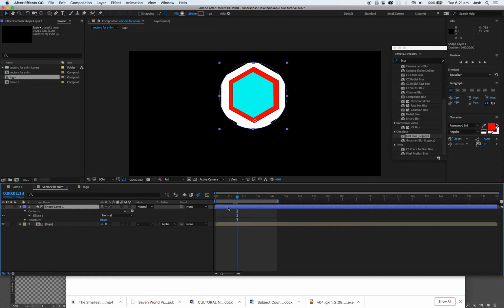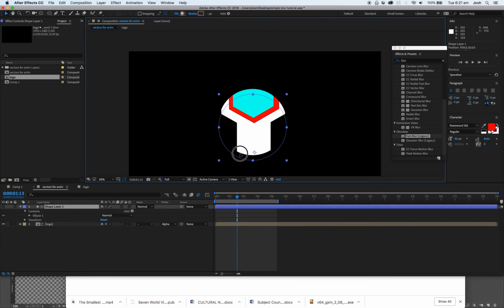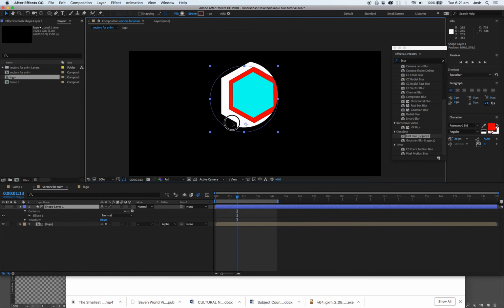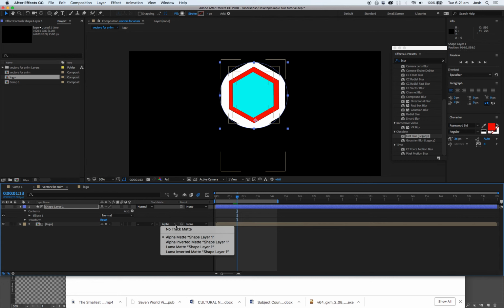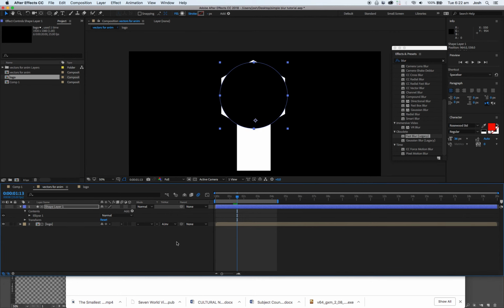If I move it, it's a little bit like a spotlight. See that? So it doesn't pay attention to the fill, just the transparency, and it makes it a bit like a spotlight shape. But you can see the shape underneath. So I'm going to whack that back there. So that's your alpha. So just taking the transparency and showing it through. You've got alpha inverted. Shows the rest.